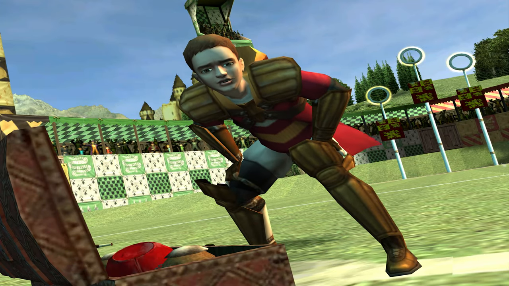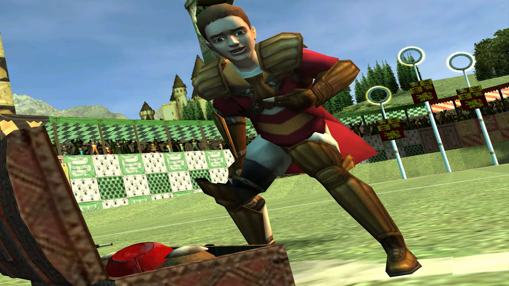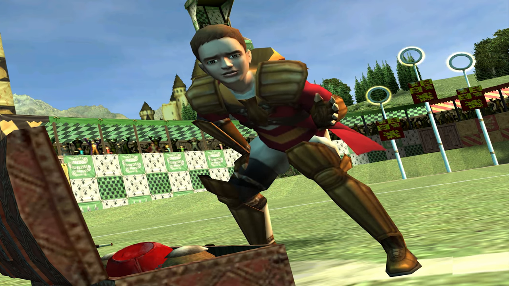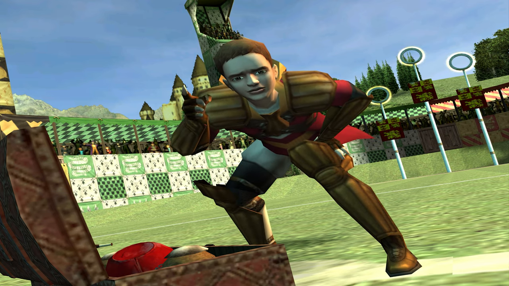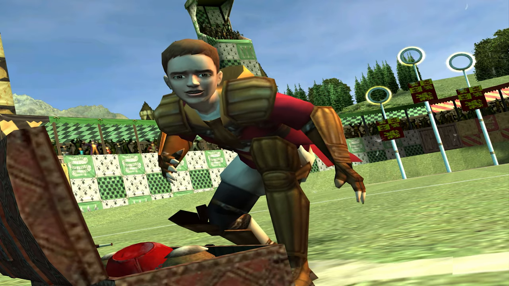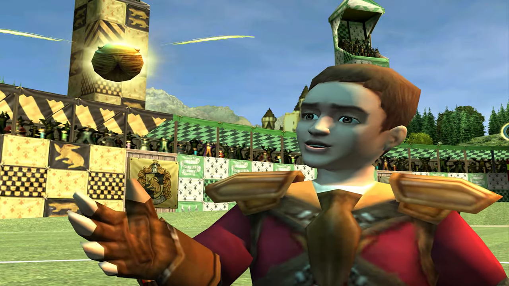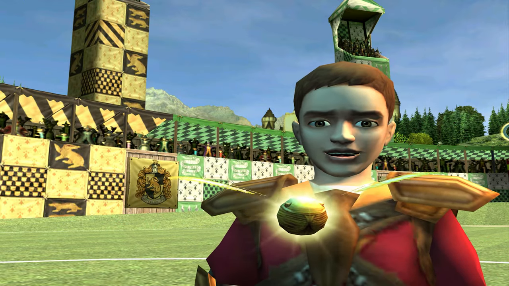To sum up so far, three chasers try and score with the quaffle. The keeper guards the goalposts. The beaters keep the bludgers away from their team. Now the last member of the team is the seeker, who doesn't have to worry about the quaffle or the bludgers. This is the golden snitch, and it's the most important ball of the lot.